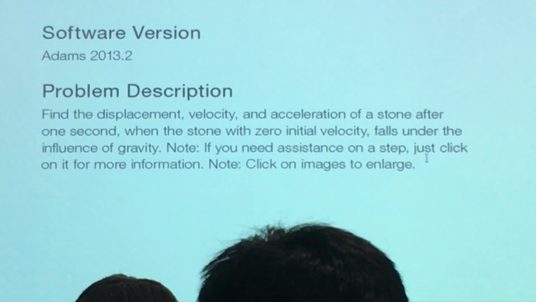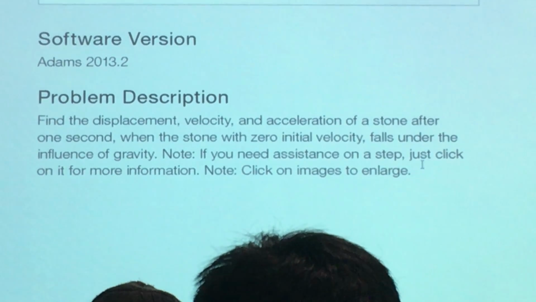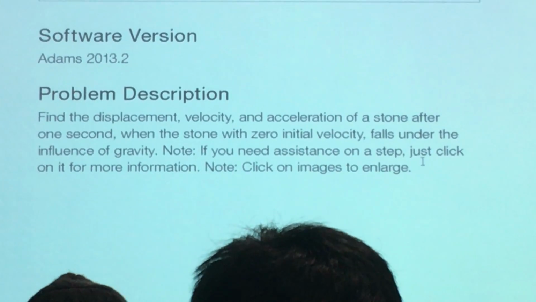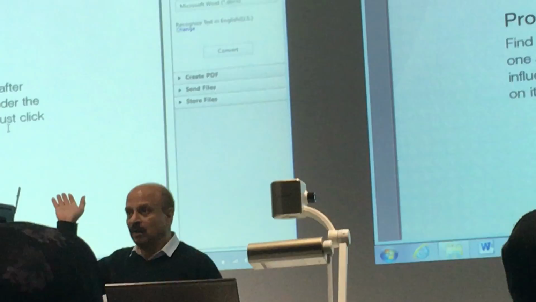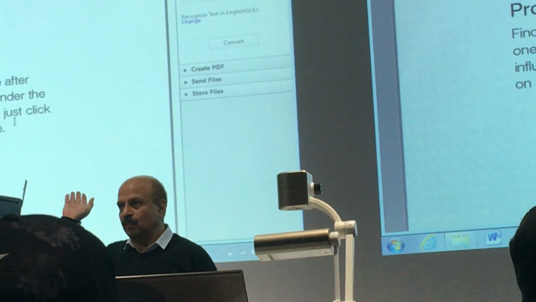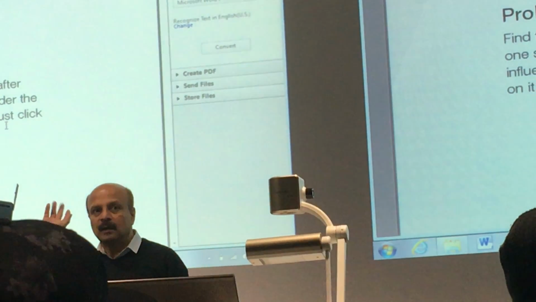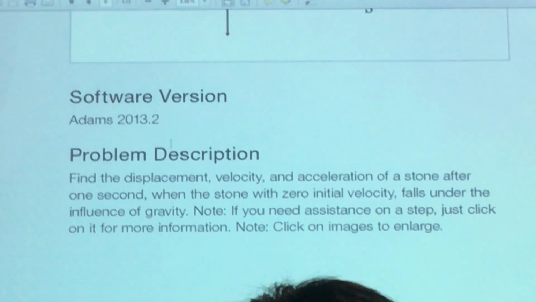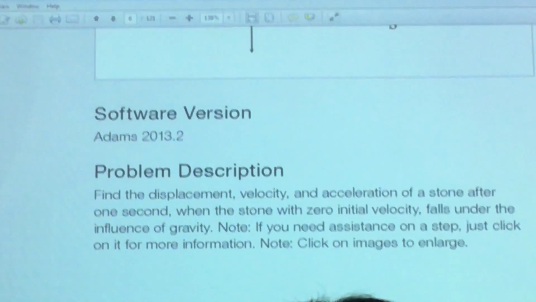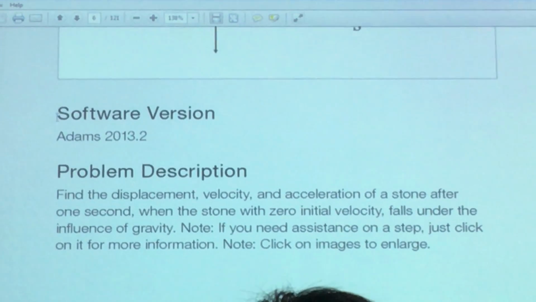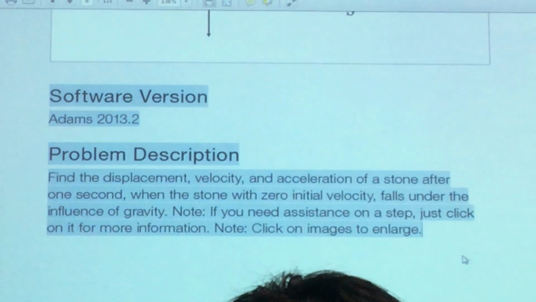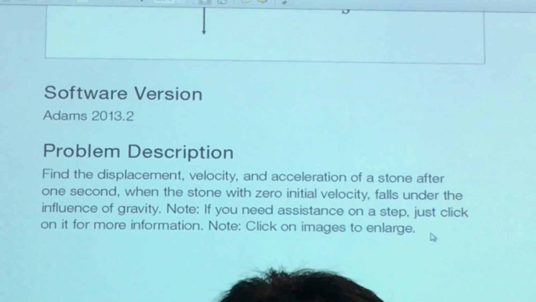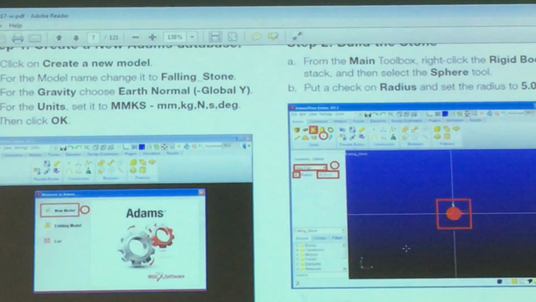If you drop a stone and calculate after 1 second what distance it has traveled and what the velocity is, and then the acceleration, of course, we know it is g equals 9.81 meters per second squared. What we are trying to do here is calculate manually first, using all our analytical methods. Please do that. Then you compare the results.